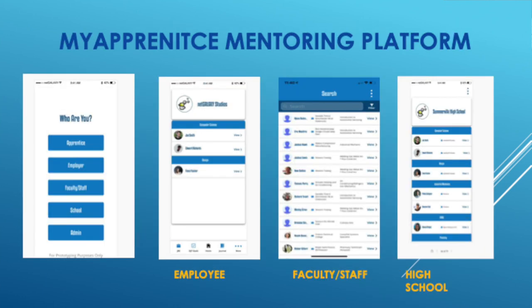The final tool in My Apprentice is what we call a mentoring platform. Our Charleston Regional Youth Apprenticeship Program consists not only of the college that serves as intermediary and educator, but also 25 high schools, over 180 employers, and many economic development partners — and we provide access to anyone who wants to help mentor these apprentices. Employers can see all of their apprentices' information; faculty can access it to award college credit for on-the-job work; and high schools can use it to help mentor apprentices who may be struggling through the program.